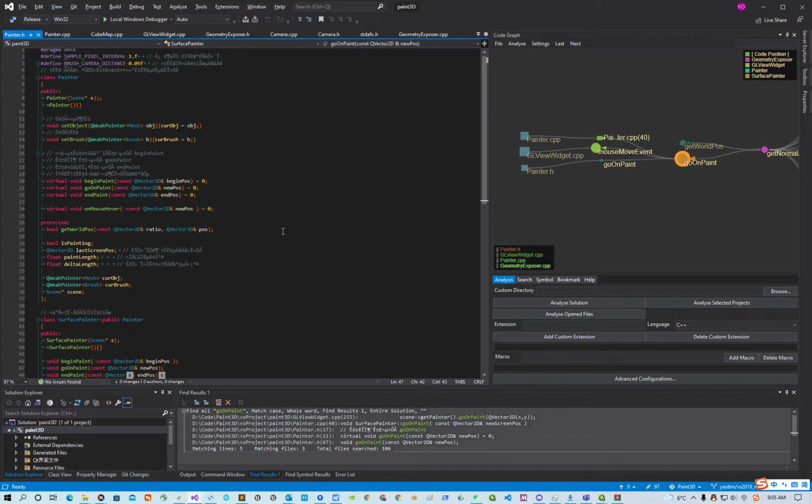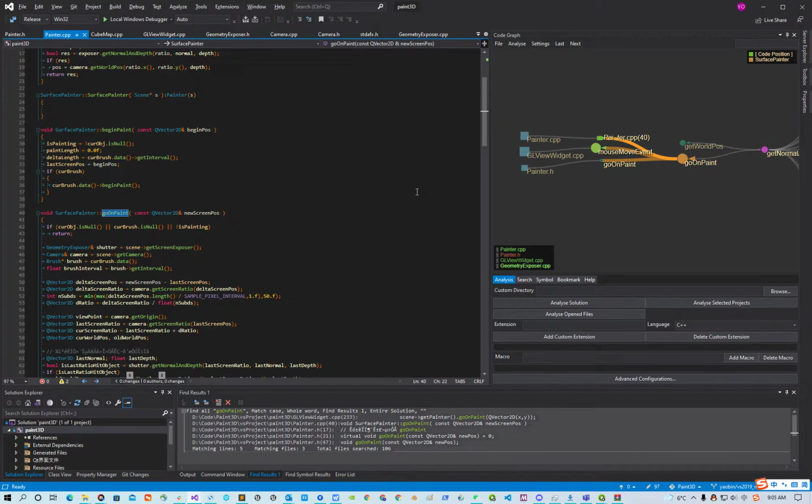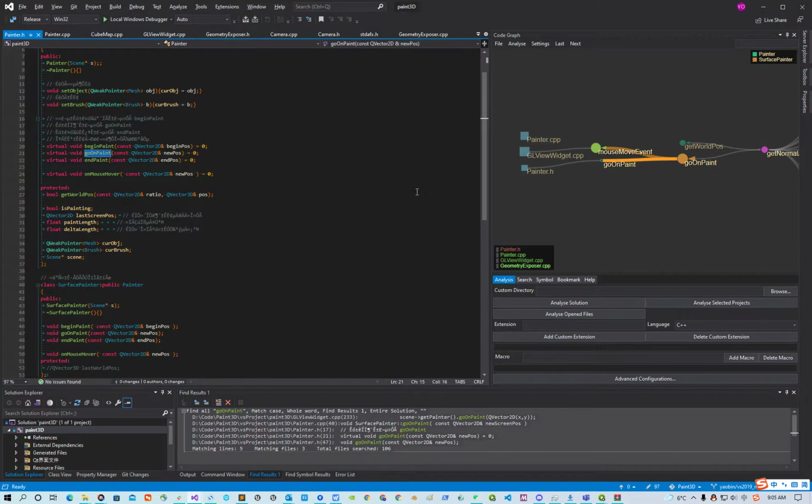And then the last arrow is the function itself. So by using these ways, I can actually take out the callers of a function. So this is for callers.